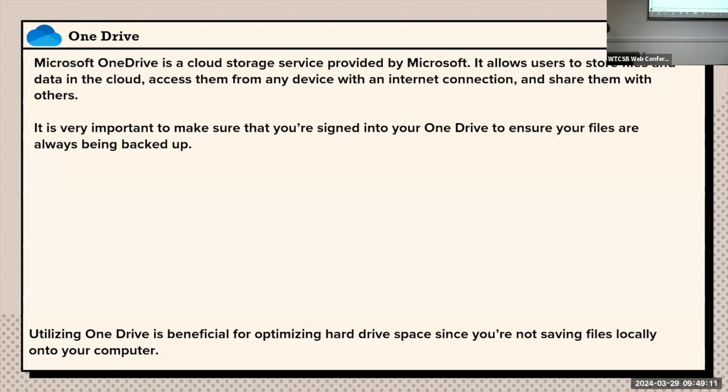Make sure at the bottom right of your computer next to your time, you have a cloud icon there, and your stuff is always backing up. It should be blue. If it's gray with a slash through it, I hope nothing catastrophic happens to you, because all your information might be gone. Help desk ticket. Just make sure your OneDrive is always being backed up. If you have your computer open, look at the bottom right next to your clock; you should have a light blue icon.